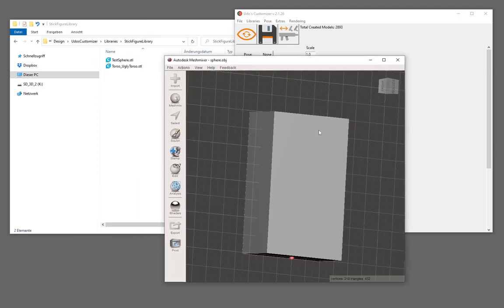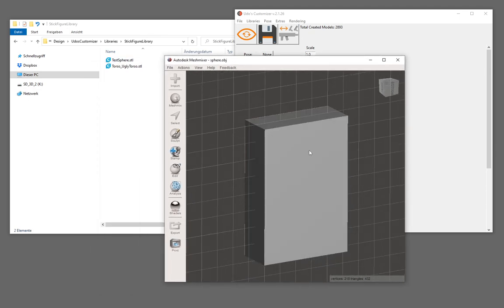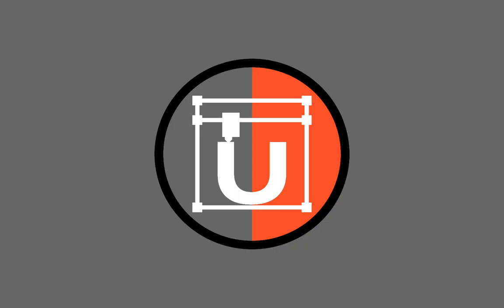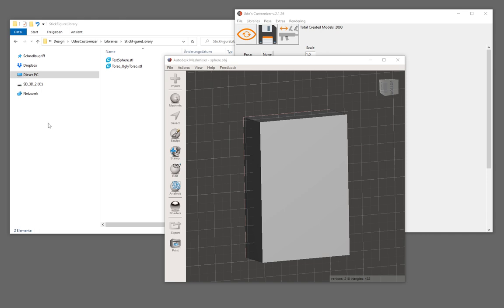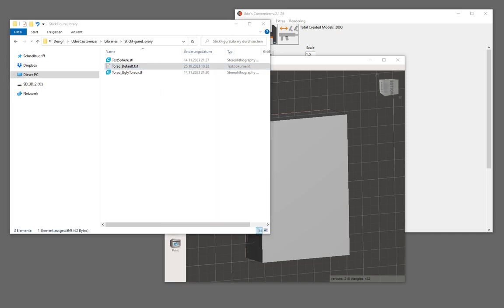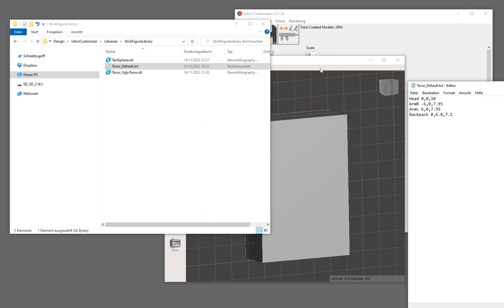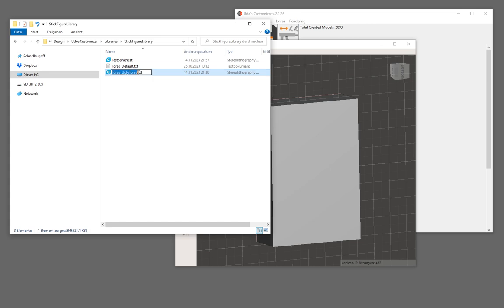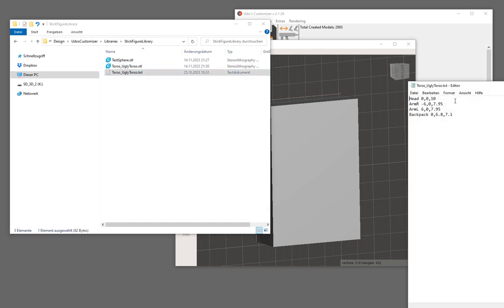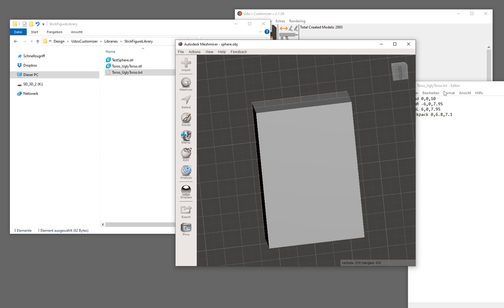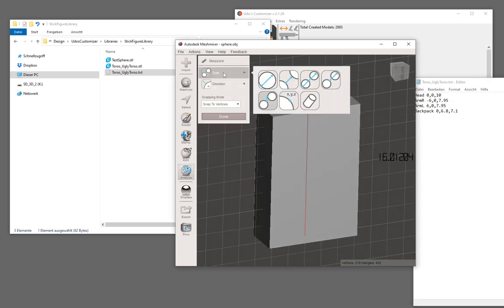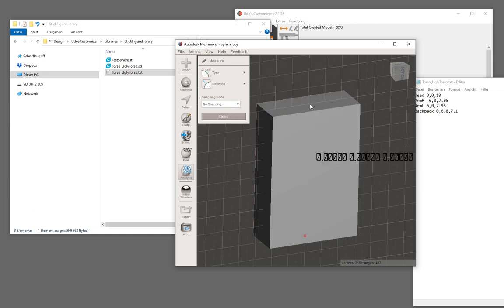The next thing we have to do is we need to tell the tool where actually the next parts should be connected. And I just added here the torso default file. And the torso default file, we could also rename it like this. Yeah, now we just have to say where we want to have the head, the arms, and the backpack. So we just go here, measure, take this, we do not snap, and this is our head position, roughly.